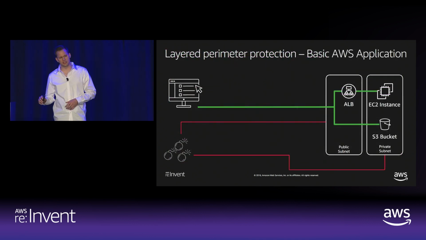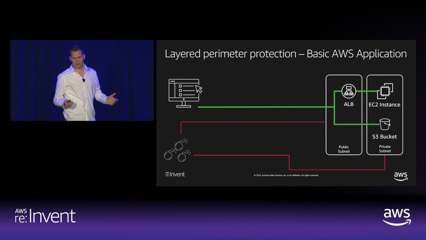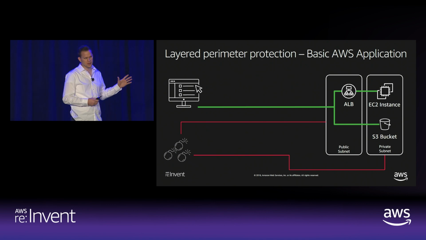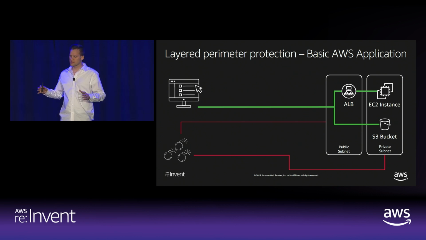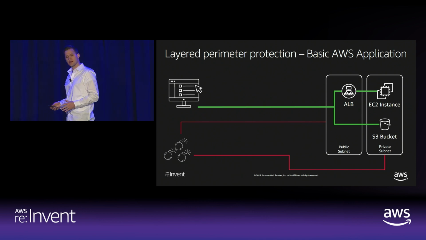Throughout the session, we're going to show you visually how each of these layers is being added to a basic web application. Here we're showing a very basic web application, and we know that this is not representative of everyone's application, but we present it to show the principles of where these security layers are being added and to demonstrate what we are talking about today. Now, let's begin by talking about that first layer of perimeter protection, creating that front door by using Amazon CloudFront whenever we possibly can.